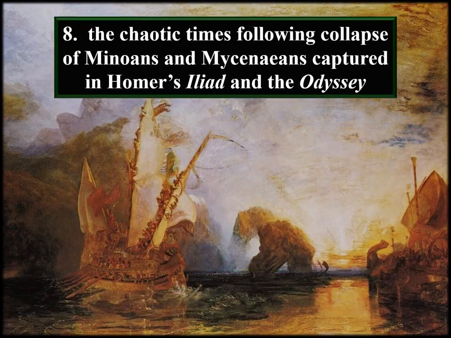To sum up, the chaotic times of the Mycenaean civilization followed the collapse of the Minoan civilization, and then eventually will bring about the collapse of the Mycenaean civilization. This all happens after those Trojan Wars are over. Even though the Greeks and the Trojans will fight valiantly, and the Greeks will win the Trojan Wars, ultimately it will cause a destruction of the Mycenaean civilization, and Greece will enter a period known as the Dark Ages period.